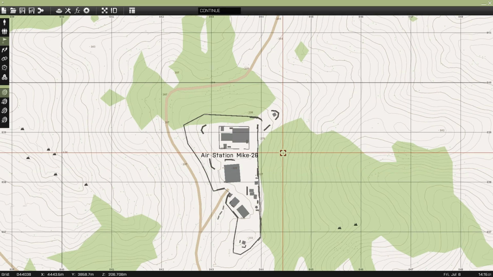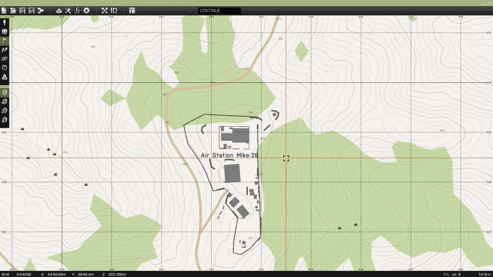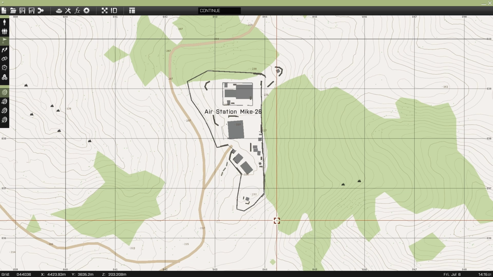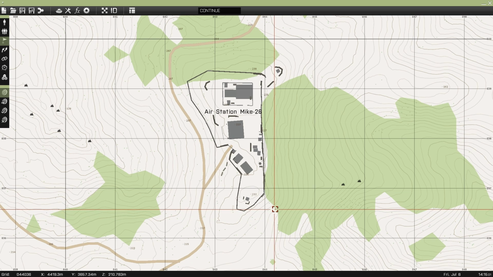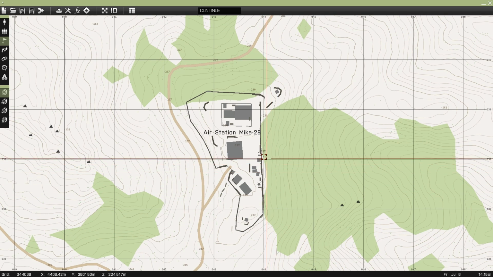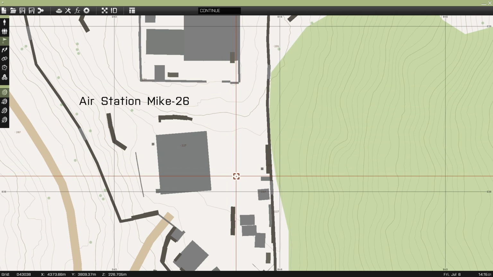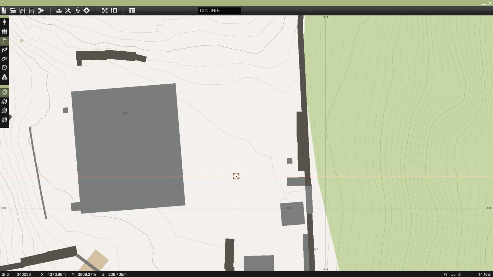Hello, welcome to this tutorial for ARMA 3 Alpha, where I'll show you how to make a briefing. So basically how to give the player intel and how to assign tasks to him. I'm just going to keep it very simple. It's a player and an enemy, and the task is to kill the enemy, and then perhaps another task as well, like blow up the radar or whatever. And unlike the previous games, you don't have to use scripting at all for briefings.